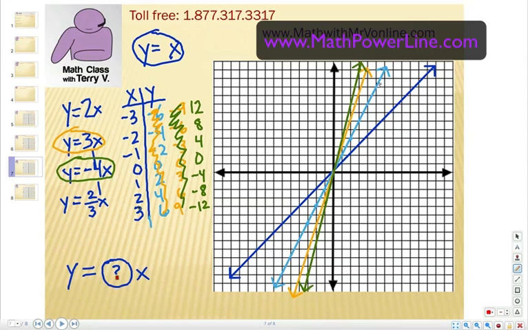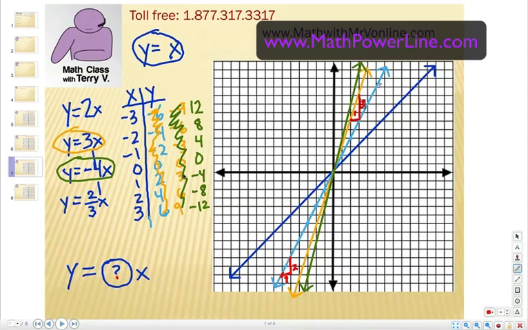So let's look at what we've got. In the graph y equals 2x, that's the blue one, notice what happens when the graph was multiplied by 2. I see a little pattern here. Over 1, up 2. That's the slope. That's the angle of the line. Okay, y equals 3x. Notice that from one part of the graph to the other, it went over 1, up 3. That's the slope of that line.